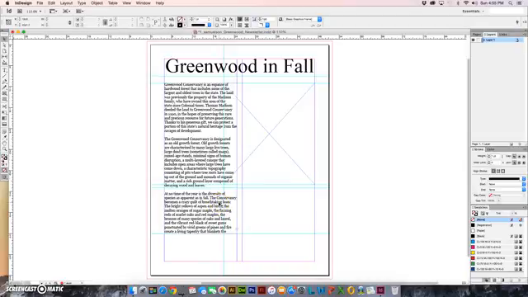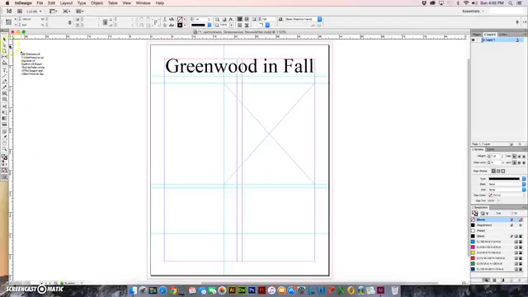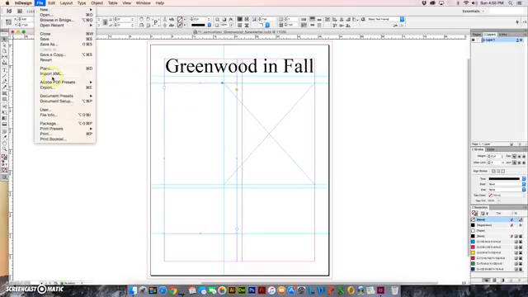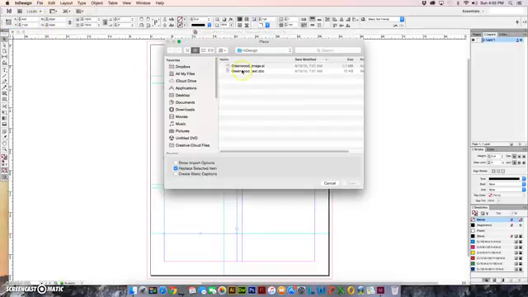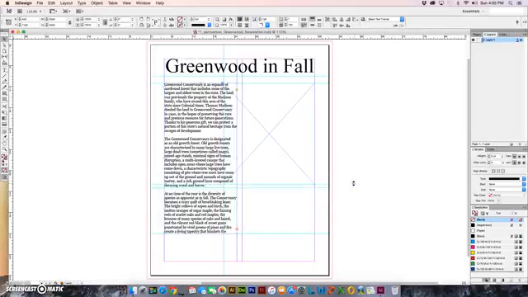Now, I want to show you something different. If I had this text box selected and chose File Place and chose the same item, it automatically places it there. I want you to see the difference, because originally I told you make sure you don't have anything selected. If you have the correct thing selected, that's fine, okay? But that's how that works.